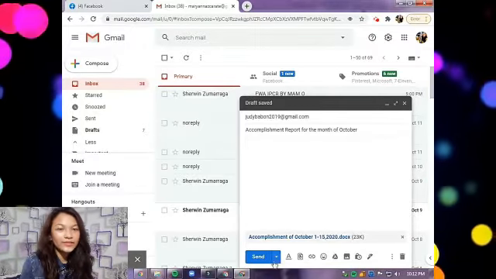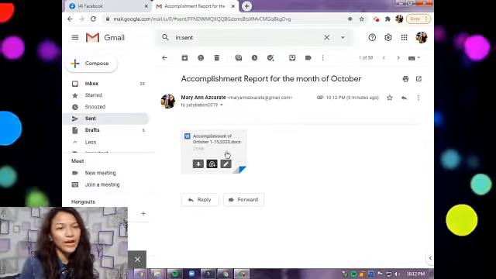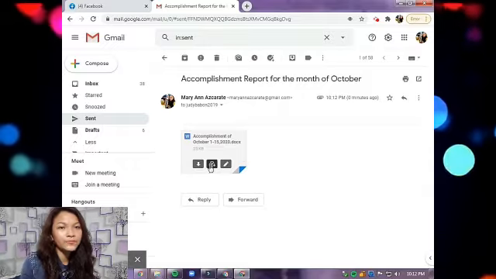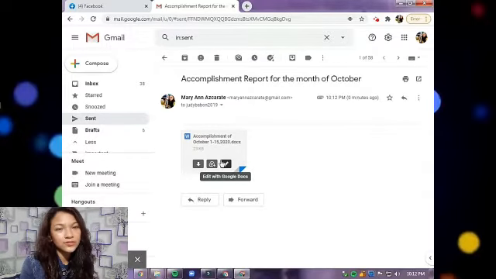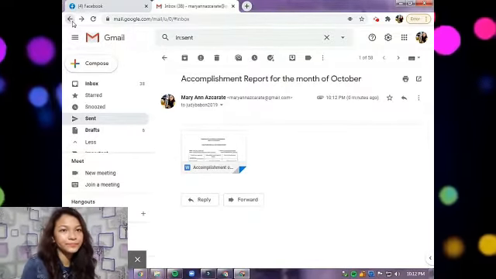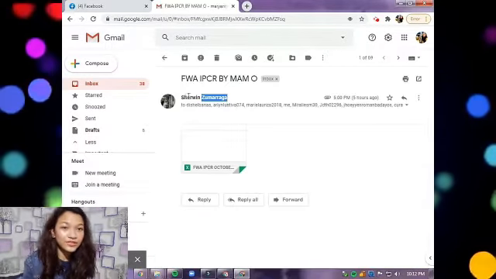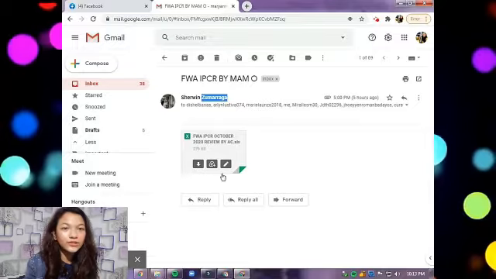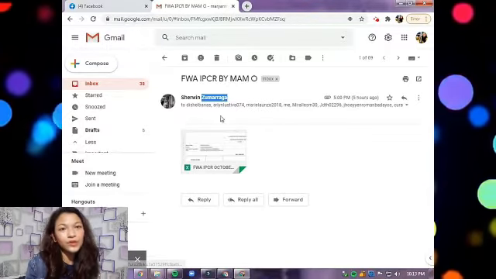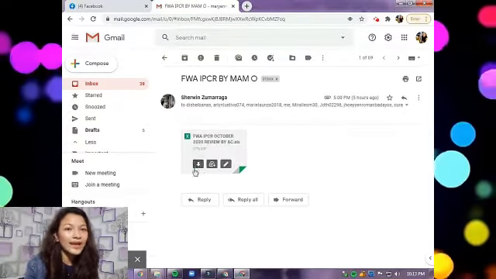And now, it's in the sent folder. You can either download it, add it to Google Drive, or edit it with Google Docs if it's a Word file. Same with the messages you receive. As told in the chat a while ago, you can either download it, add it to Google Drive, and edit it with Google Sheets if it's Excel.